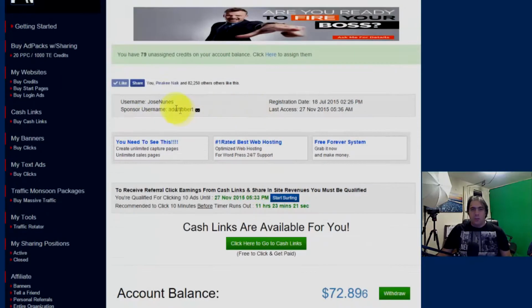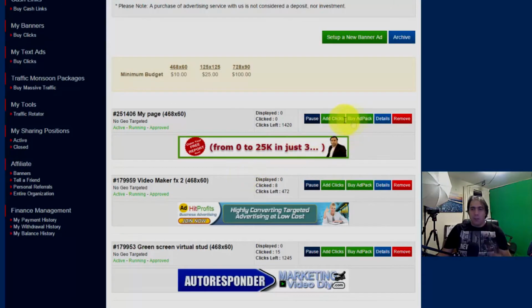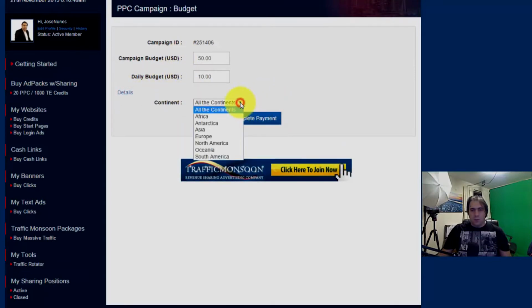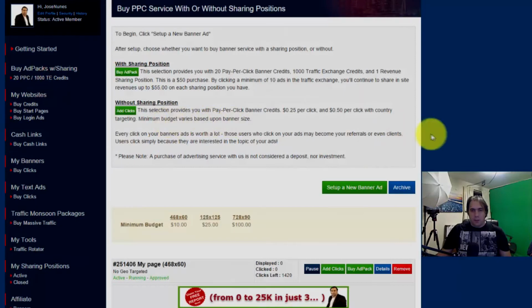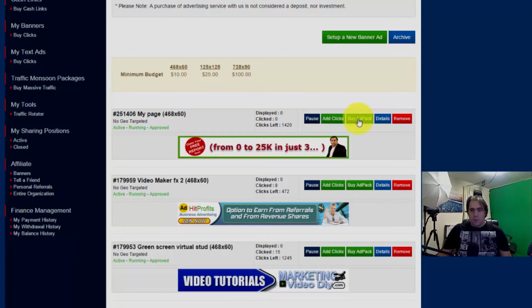Now let's go in and purchase an ad pack, because obviously I've got more than $50 sitting there, and I'm going to click buy ad pack. Now this is important that you guys click buy ad pack. If you click ad clicks, then you just buy advertising, which means you're going to get fast advertising, quicker results. You can also go to details and use geotarget. I will be doing a video for the geotarget, but basically you can do a geotarget location, and this costs you 2 credits instead of 1, okay? Now let's go back to buy the ad pack, so we can go through the processing fees, which is what this video is about, Traffic Monsoon processing fees.